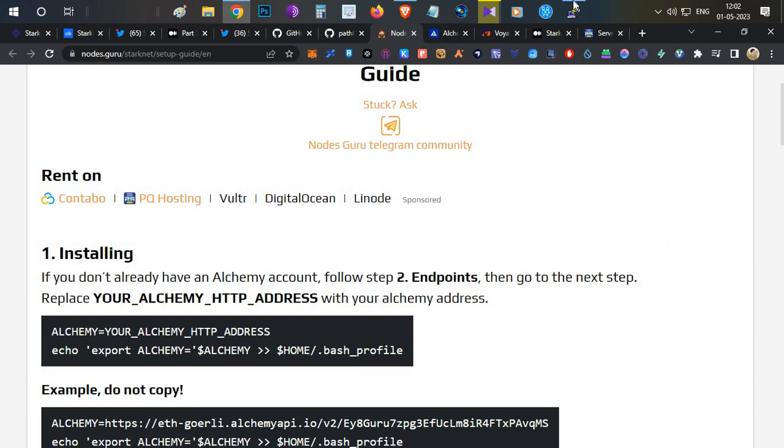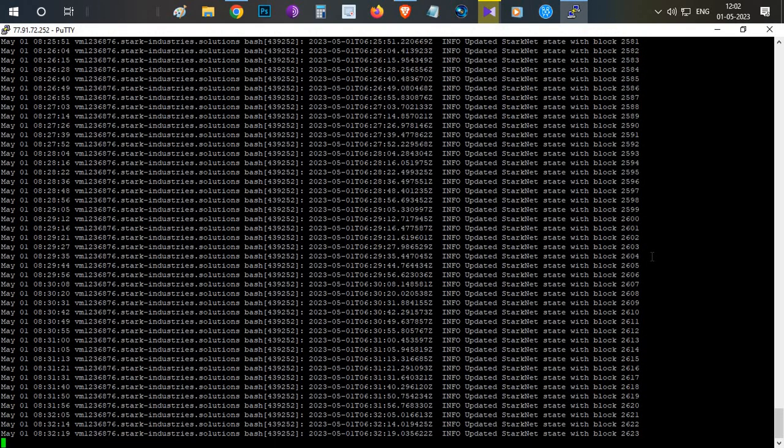After synchronization, there is a very, very important step you have to do. You have to head over to the StarkNet Discord channel. On the left side of the Discord, they have a tab called full node sync screenshot. There you can post your screenshots as proof, so that might be a criteria to get the airdrop. Right now StarkNet Discord invitations are closed, paused, which means you cannot join the Discord, but you have to wait for a couple of days.